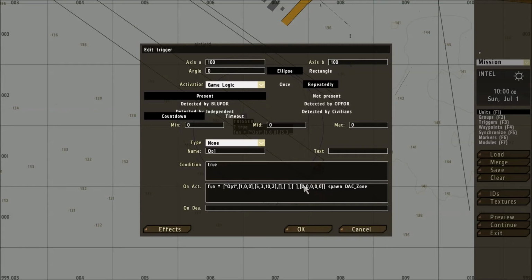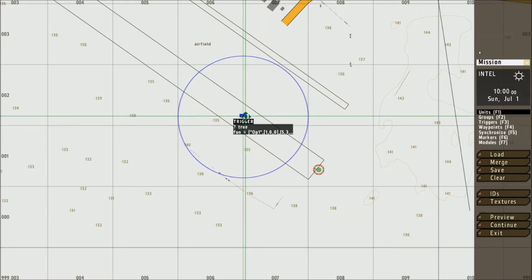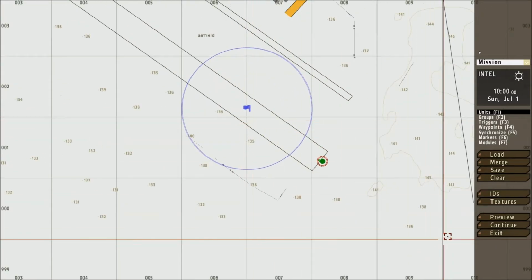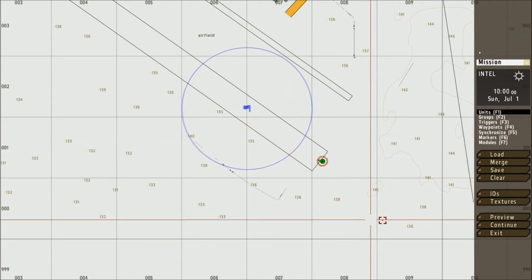So this side belongs to the east. They're going to pull from east units, and they have an east or Op4 disposition with their AI, right? I named it Op1, good. And then, so that I don't get shot by the Op4, I changed to independent and set it independent friendly to everybody. Alright, so I'm going to load this up and I'll show you what happens when we get inside.